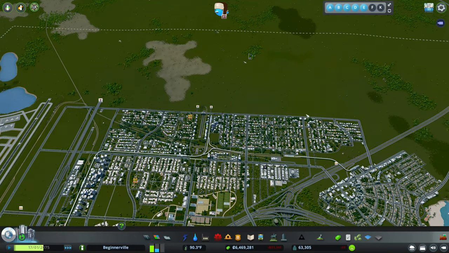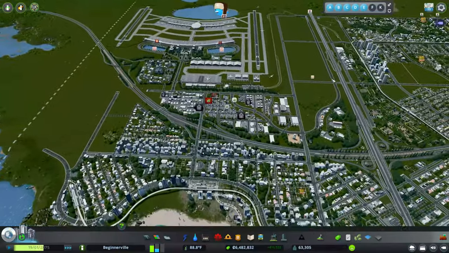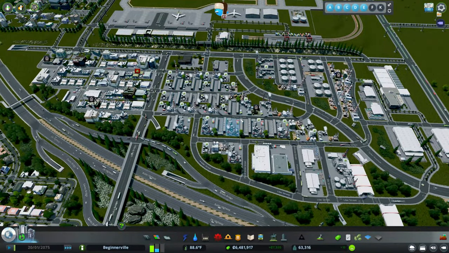I really want to extend out our grid network and put in some residential. We have a huge demand for residential right now, and a lot of the problems that our city is facing have to do with just not enough workers. You can see we're having some issues over here.